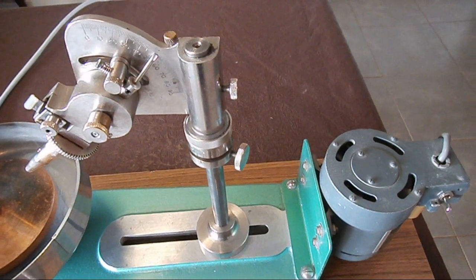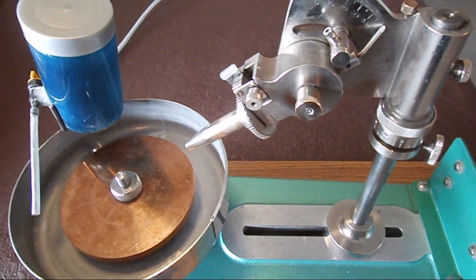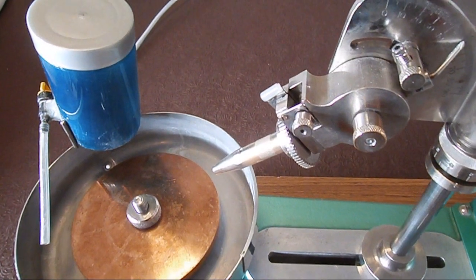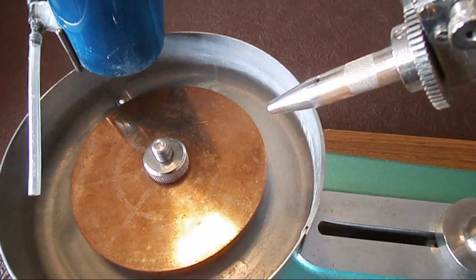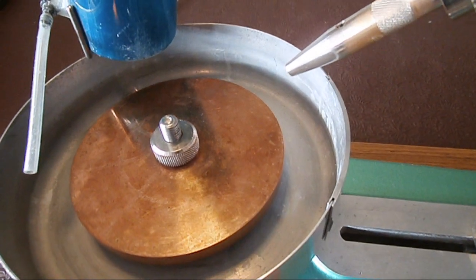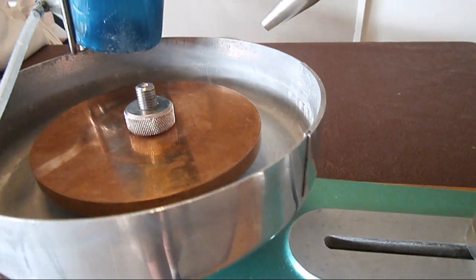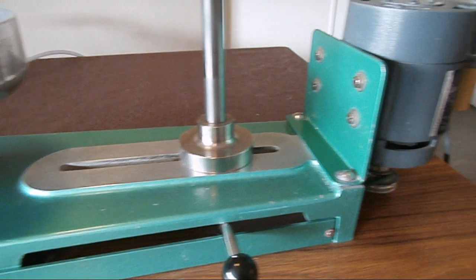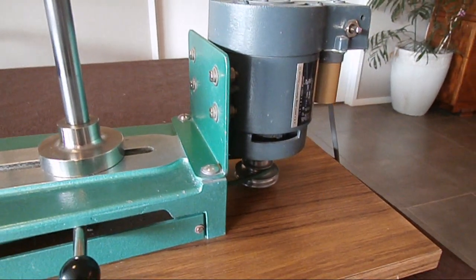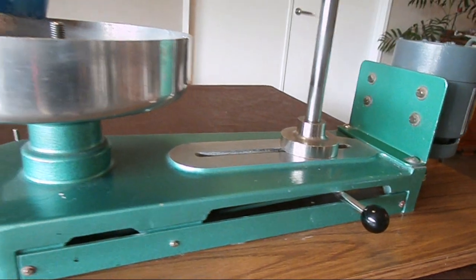The first episode in this series is called Part 1: The Machine. In the past many people have made comments on my YouTube channel when they watch me cut a gemstone, and they have no idea what this type of machine is. They often refer to it as the cutter or the cutting machine. But as a gem cutter, most of us call this type of machine a faceting machine.